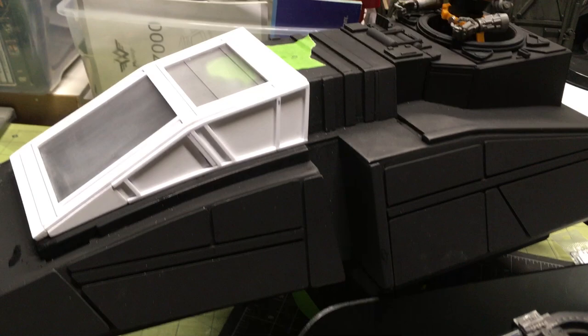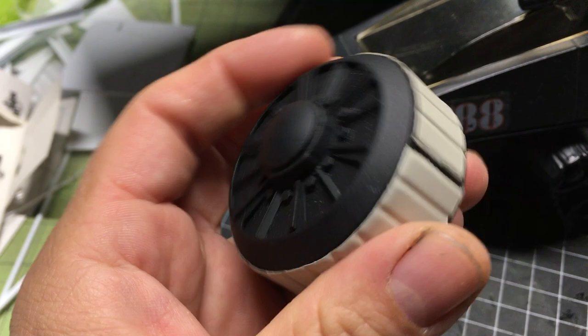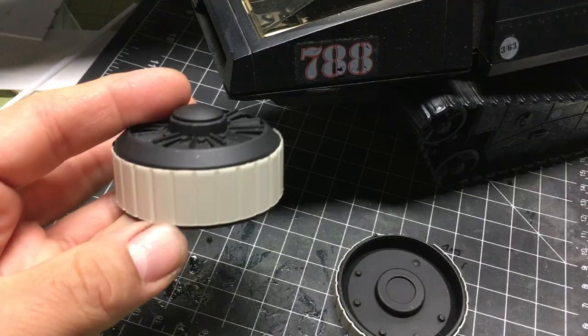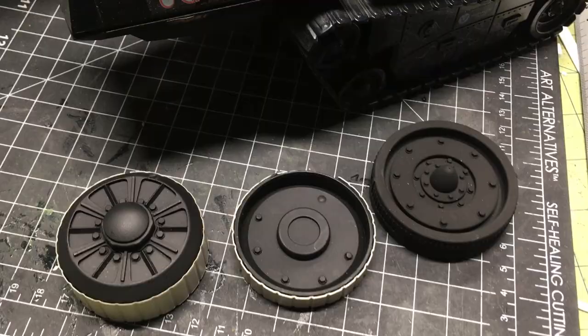I believe they're 3D printed or something like that, but he's making them. Anyways, that is the plan to make it clear, and that's where I'm at right now. The tracks — I added this piece yesterday, and that is this material right here, some styrene siding. I added it right here as well. It doesn't have to go all the way around — it's not going to be seen anyway. And then I got this piece, and all three of these pieces will be cast in silicone. I'll be making the pieces very soon.